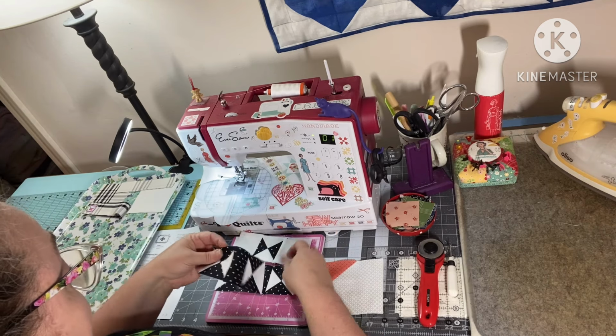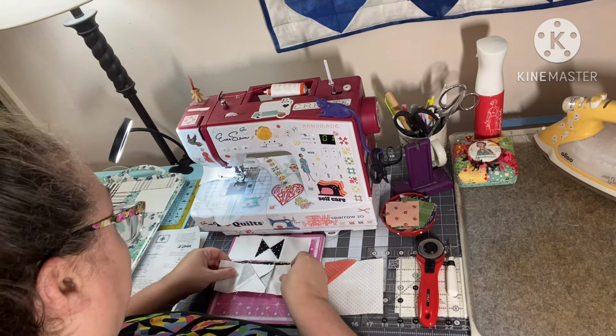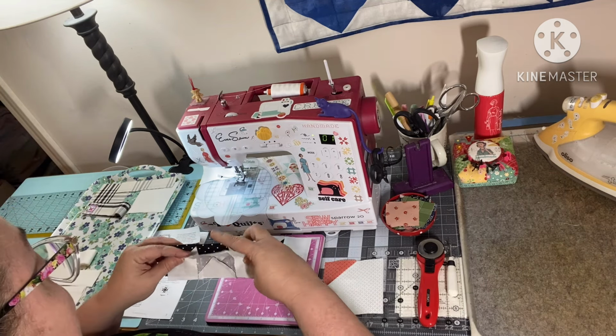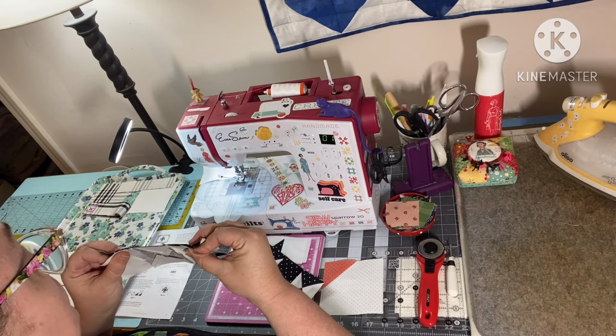Okay, put these two together. I'm gonna center up the middle best I can.